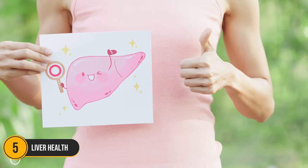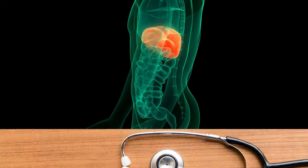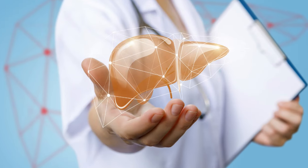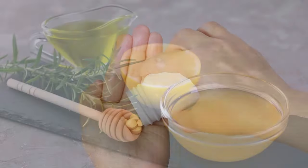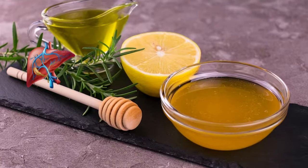Number 5. Liver Health. Protecting liver health is essential because the liver plays a central role in detoxification, metabolism, and nutrient storage. Being a role player in these functions, the liver is quite vulnerable to getting affected by harmful compounds, chemicals, and toxins present in our diet, supplements, or medications. Luckily, the drink we're talking about can be an excellent natural remedy to enhance your liver's function.